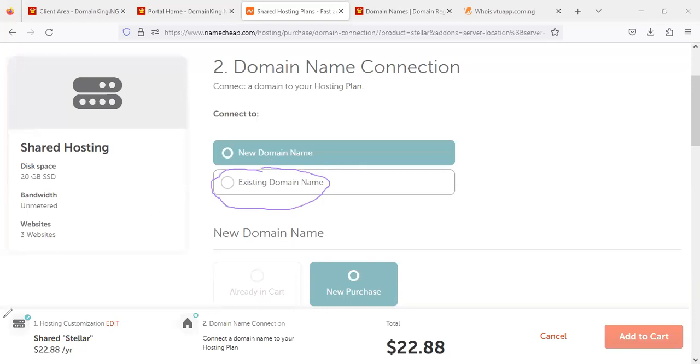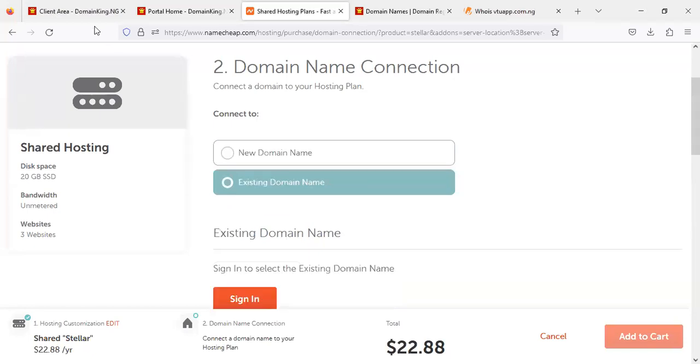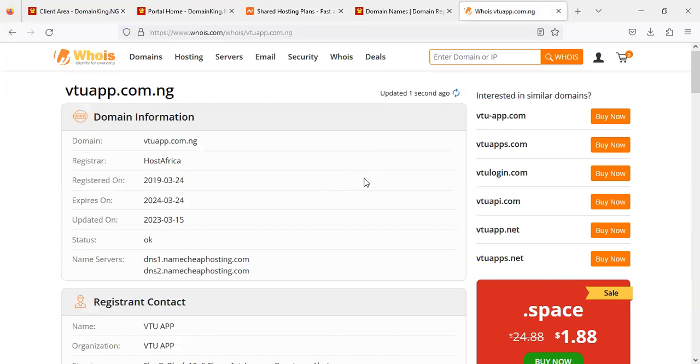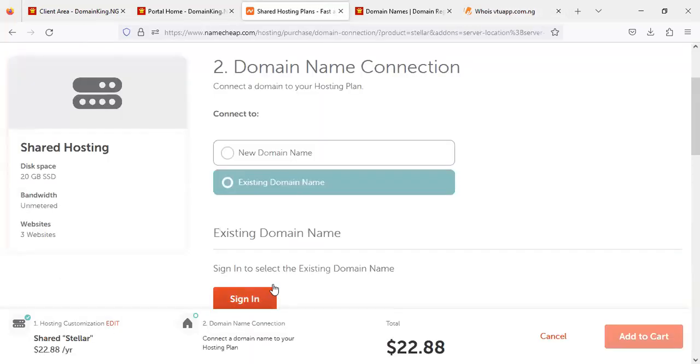Remember, before you make this process, and you have registered the domain, make sure you leave it for like 1 hour, 2 hours, or even 3 hours, so that the World Wide Web will recognize that this domain is registered. You can easily check the whois to make sure that your domain is appearing on the whois directly before you proceed with this action, because a Namecheap server always searches to know whether that domain is actually registered.